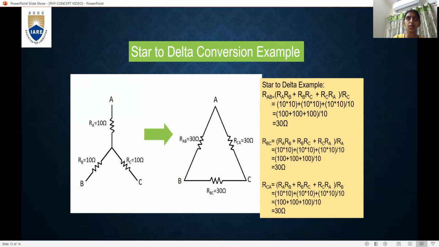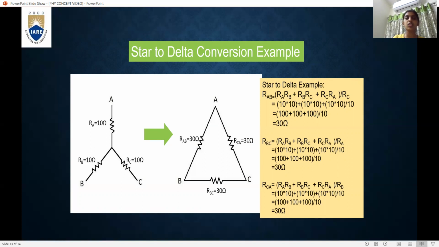If you're not using these conversions, and if you want to solve a complicated circuit or a complicated network, it takes a lot of time and it needs a lot of concentration. So in such cases, it is better to use such conversions, that is star to delta conversions or delta to star conversions. This will minimize the complexity of the problem, and it will be easy to solve a particular problem even though it is very complicated. It takes very little time, and it is very easy to calculate because we have direct formulas for the conversions.